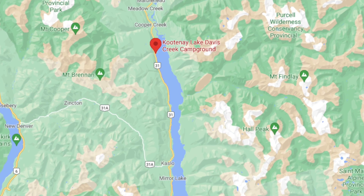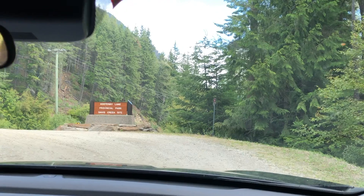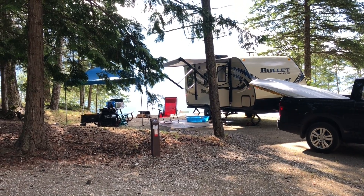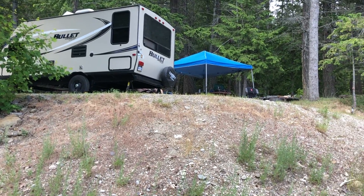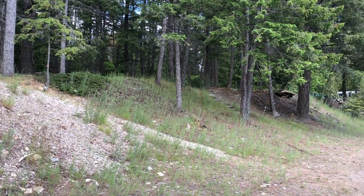One of the tricks to Davis Creek — just north of Caslow — is that there are two campsites really close together: Lost Ledge and Davis Creek, both great campsites. It's kind of smaller; it feels like you're really camping, far away from a city, far away from services, but you've got the lake so close and a limited number of sites. It gives you that rustic romance you look for when camping, yet you're easily accessible by trailer. It's easy to get there, you've got all the big services you really need, yet you're a little further away — so it's fun.